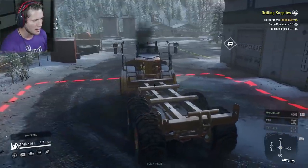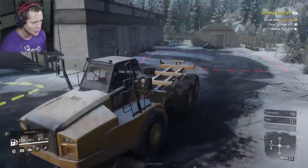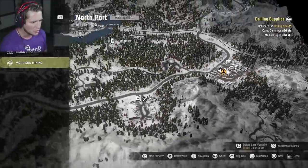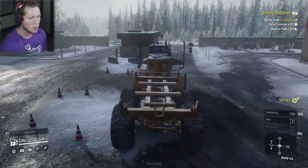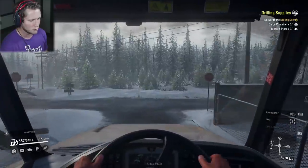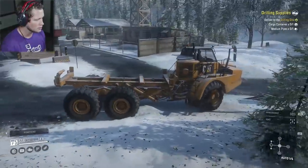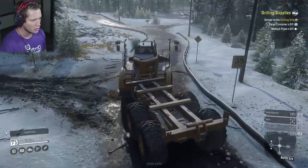Let's pop out of here and see what we've got going on today. This thing is just such a monster - I'm so excited to actually get to use it. Anytime we need to take a cargo container somewhere, this is going to be our girl. We're going to want to go down to the port - just straight across and then straight down. We've done this route quite a few times. Haven't been back here in Alaska in a while, but I think we're going to remember this just fine. This thing is so unique - we're already going over signs and stuff. Okay, we're good. I thought we were going over the guardrail there.